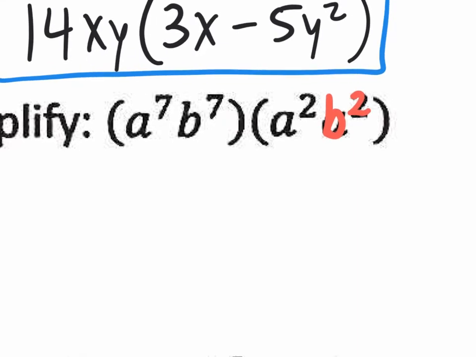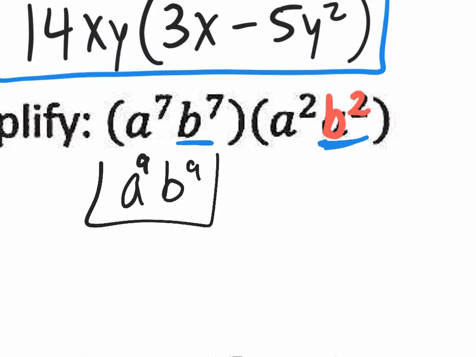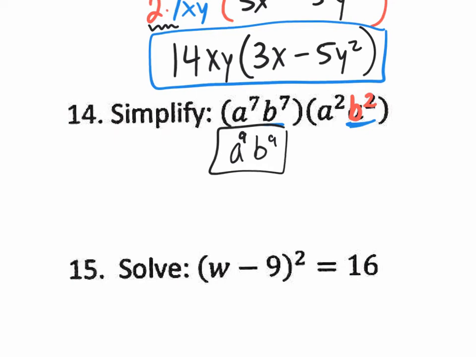Anyway, we are multiplying, and we have to remember the rules of exponents. When you're multiplying two terms with the same base, you add exponents, right? X times x is x squared, right? But in this case, a to the 7th times a to the 2nd, what do we get? A to the 9th, because 7 plus 2 is 9. And then let's go for the b's. B to the 7th times b to the 2nd, what is that? B to the 9th. And that's it, we're done. You see, it's easy. A to the 9th, b to the 9th.